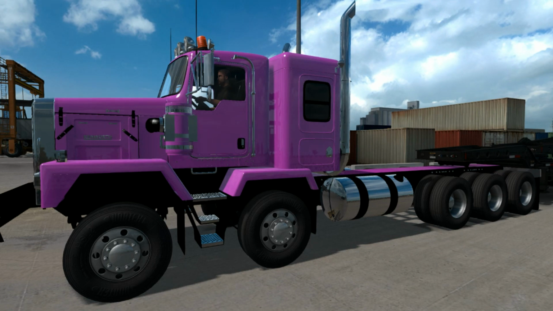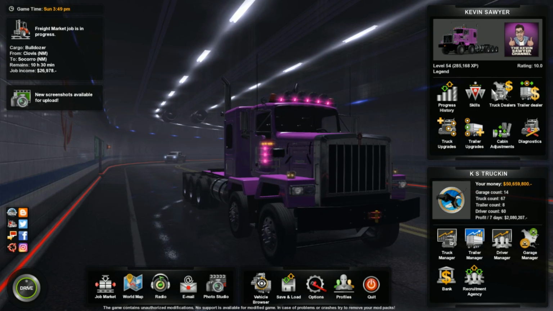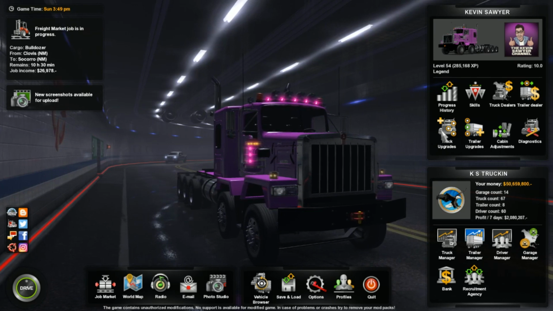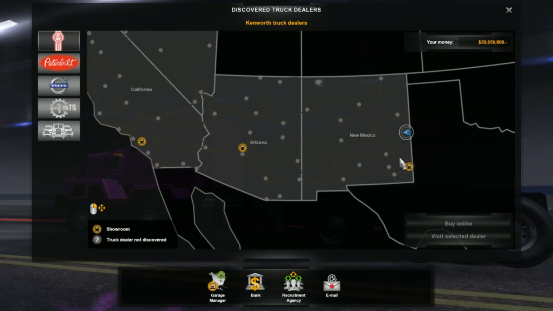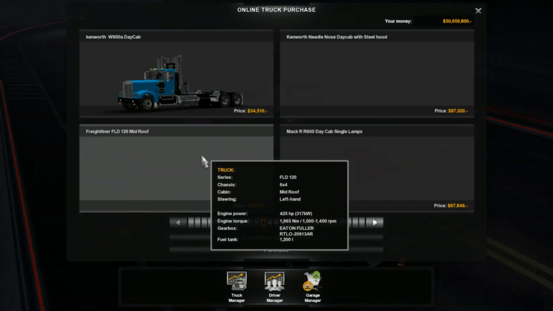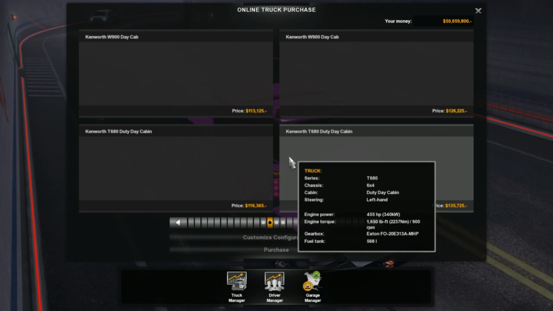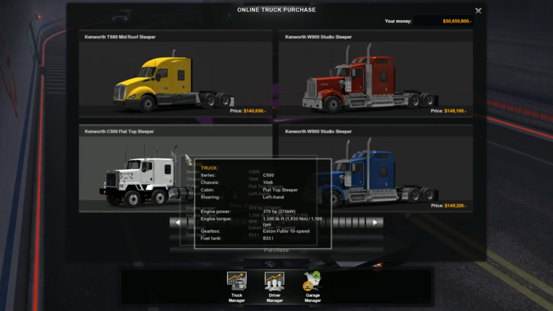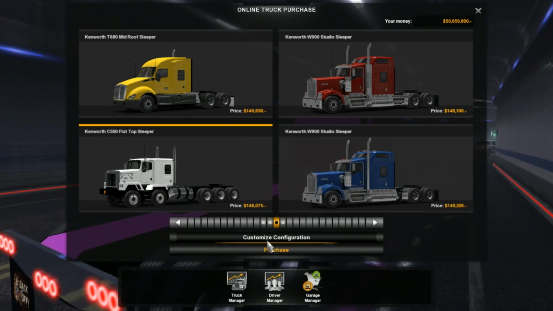I'm going to go for the nitty gritty before I drive off. So if I just jump in the showroom, once you've downloaded it and installed it onto your mods, you should find it in truck dealers. So if we go to Kenworth, just visit online, just for demonstration purposes, you should find it. Here we go. Right, so Kenworth C500 flat top sleeper. If I select that and customize, I'll show you guys what you've got.